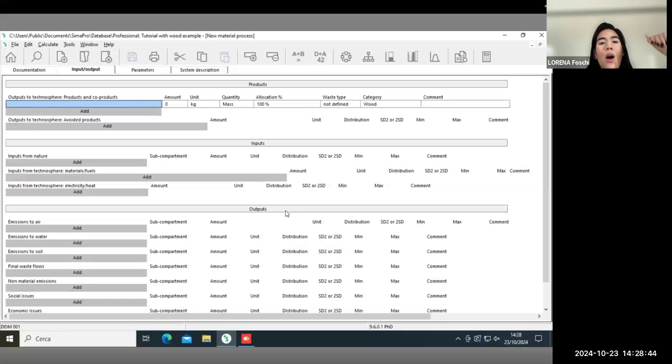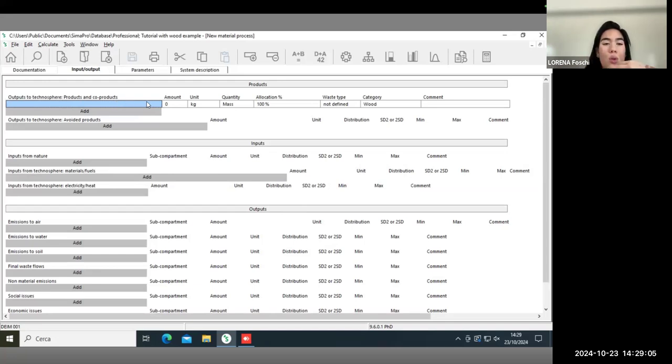Okay, so on this first line, outputs to Technosphere, products and co-products, we need to declare which is the product, the output, let's say, in this way, the final product of this process.